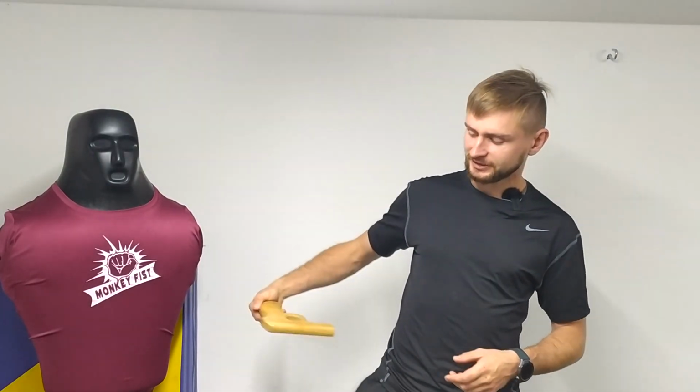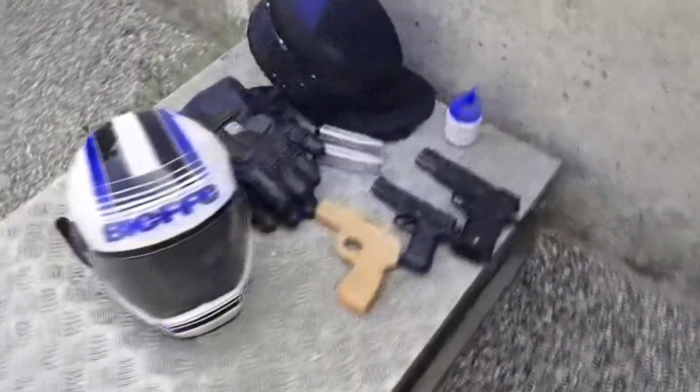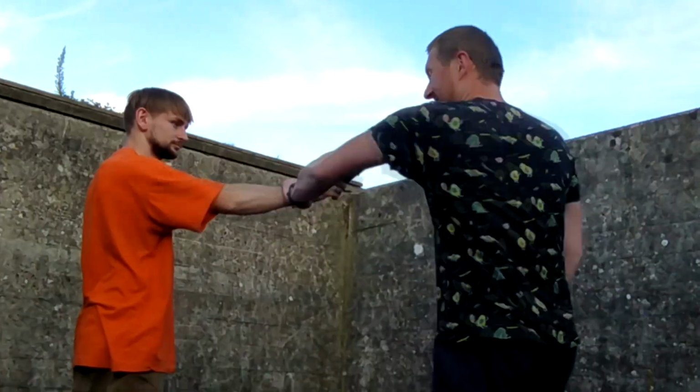Okay, so this was the part when I tried to improvise some techniques to keep myself alive, and as you could see, it didn't work well. So I searched the internet to find different types of gun disarming techniques, and I found many of them. First I decided to test them with this dummy gun, and after that we move to this gun which actually can hurt me, but this gun didn't survive our tests.